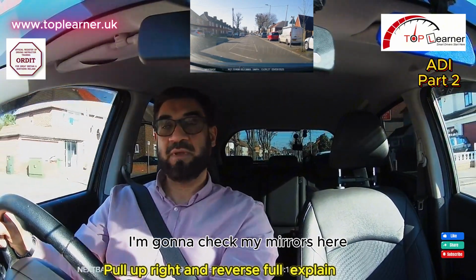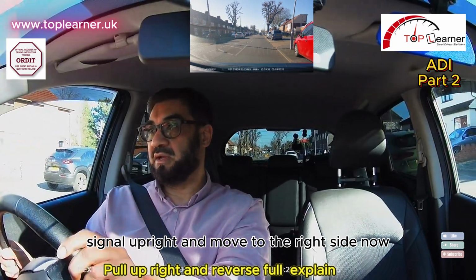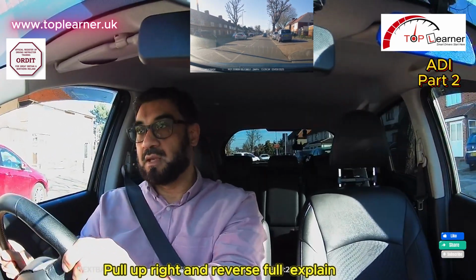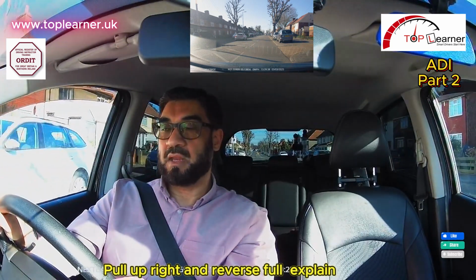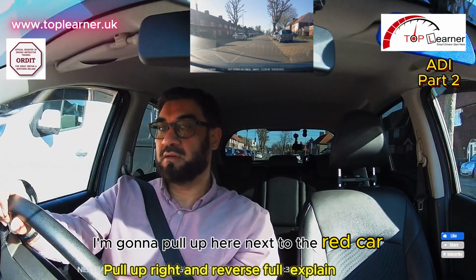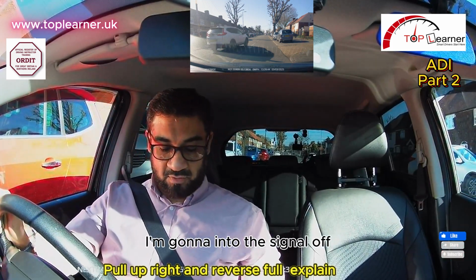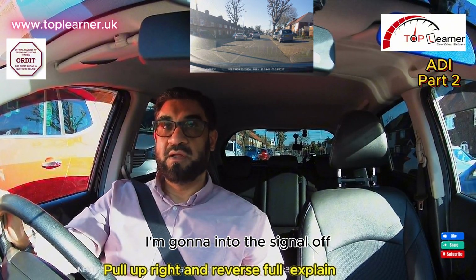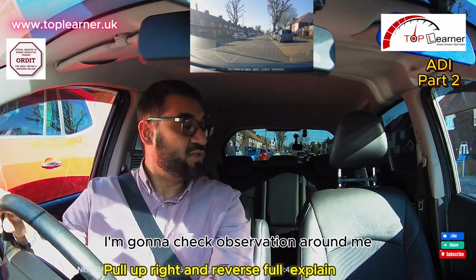I'm going to check my mirrors here, signal right, and move to the right side now. I'm going to pull up here next to the red car and stop. I'm going to turn the signal off. The second part is reverse 2-car length. I'm going to check observation around me.